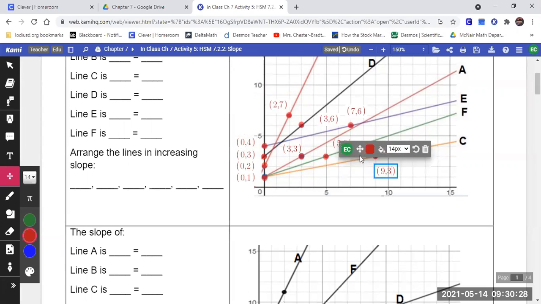Now, all of these are very close, right? This is A, B, C, D, E, F, 6 different situations of lines. Okay. So what we need to do is we need to take down below line A's 2 points, line B's 2 points, line C's 2 points. All right. And then we're going to go do the work for it.